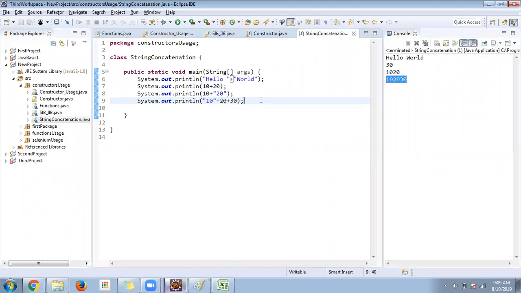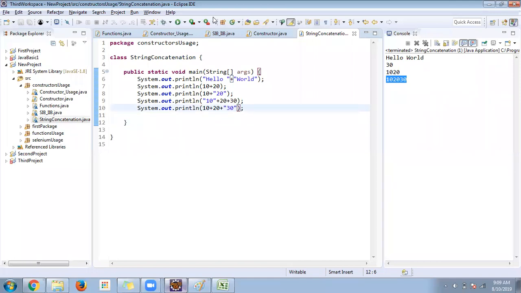Same thing if I give here 10 plus 20 plus "30". Now can anyone tell me what will be the output? 3030. Correct. Why?